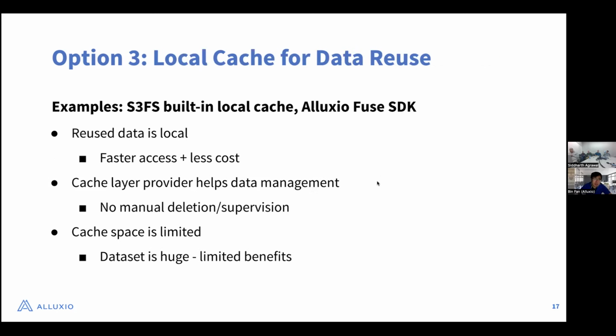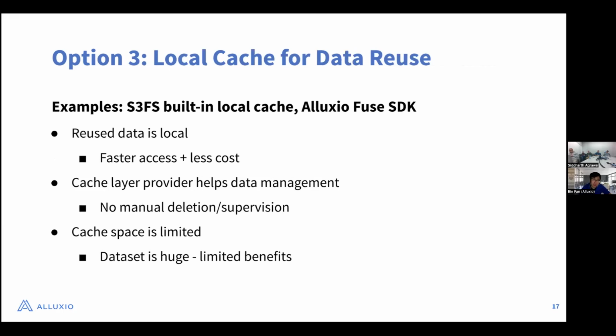Option three, we have seen solutions like S3FS, which is a gateway to translate the S3 API into a local POSIX type of API with built-in local cache. And we also have a similar solution we call the Alluxio Fuse SDK. This can reuse the data if it has already been cached locally, so you get fast access and less cost.